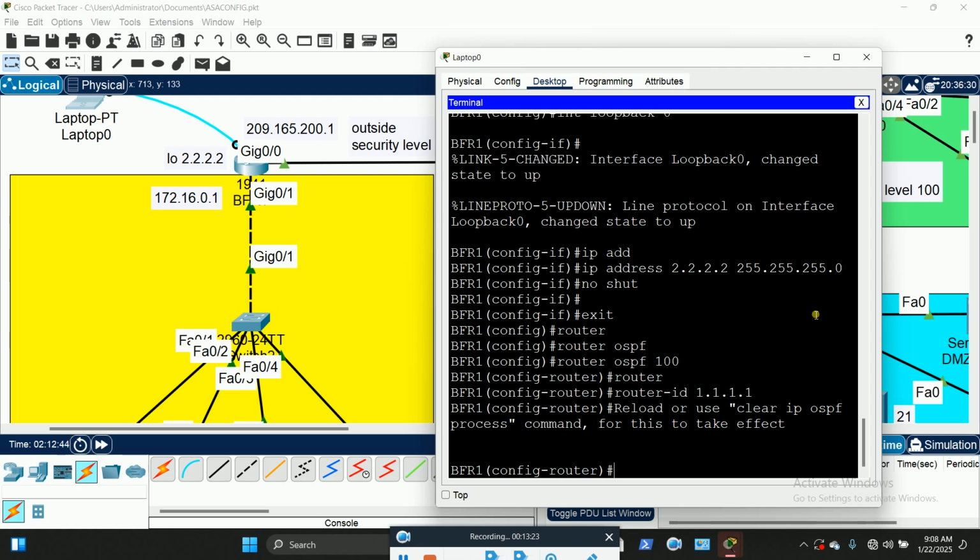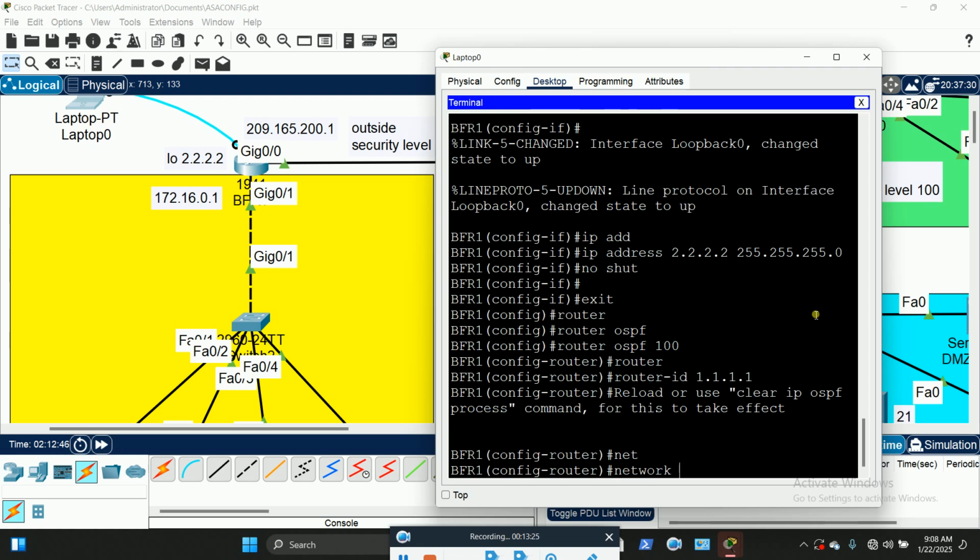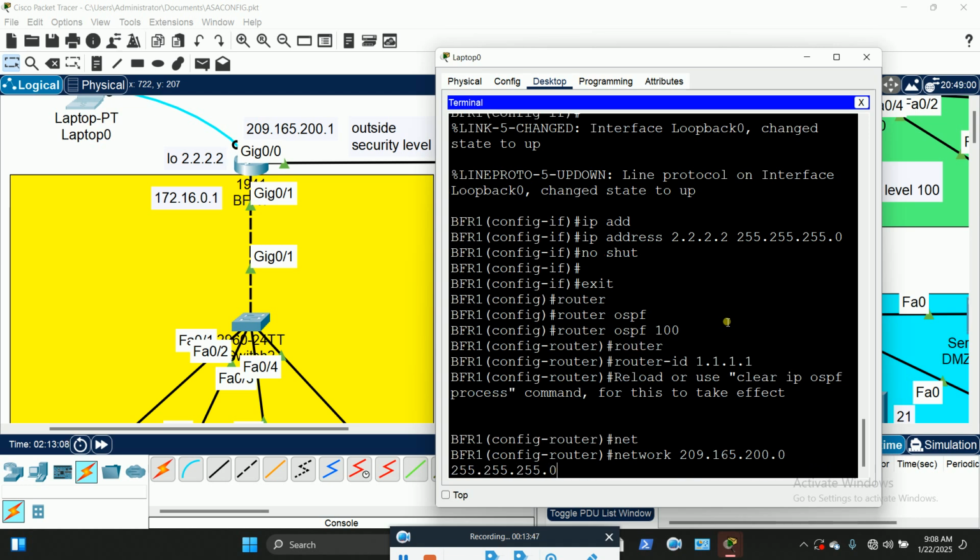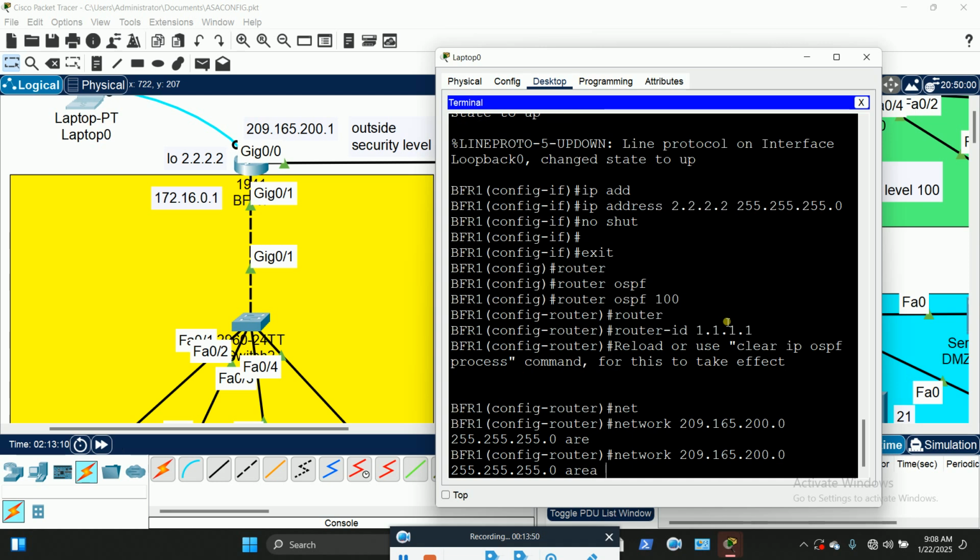Okay. Let's go on. Let's type the network. So at this point, you are going to assign two networks. 209.165.200.0, then 255.255.255.0 area.